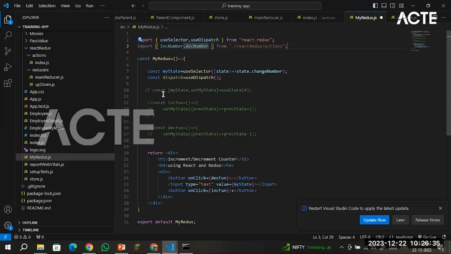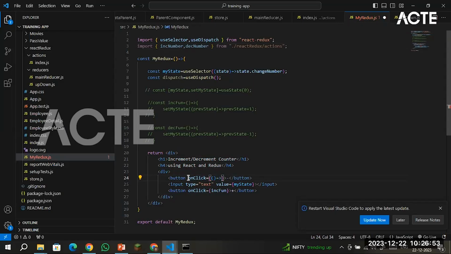Here, instead of the click event, where I used my function which I have created here, I need to use the dispatch method.